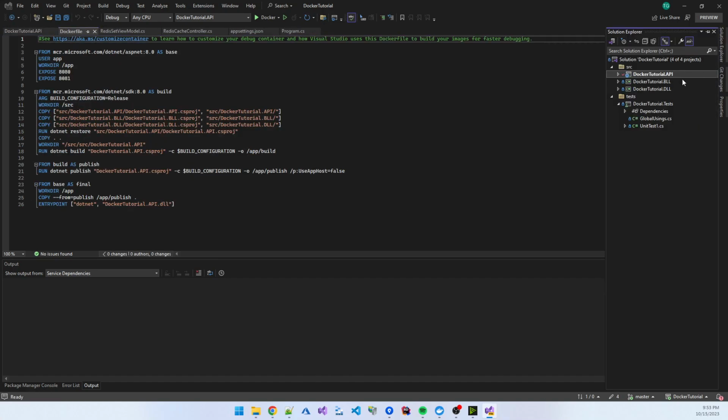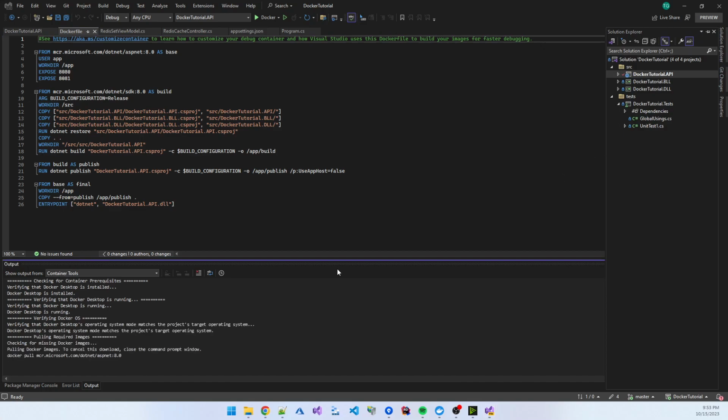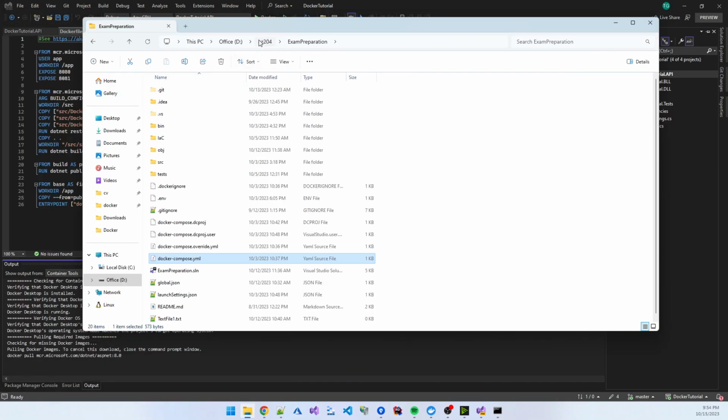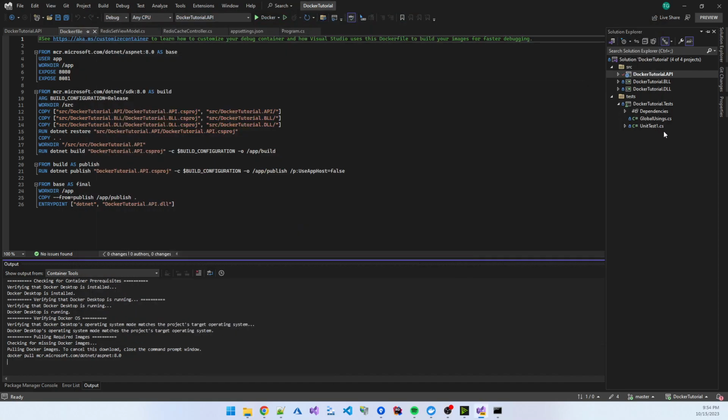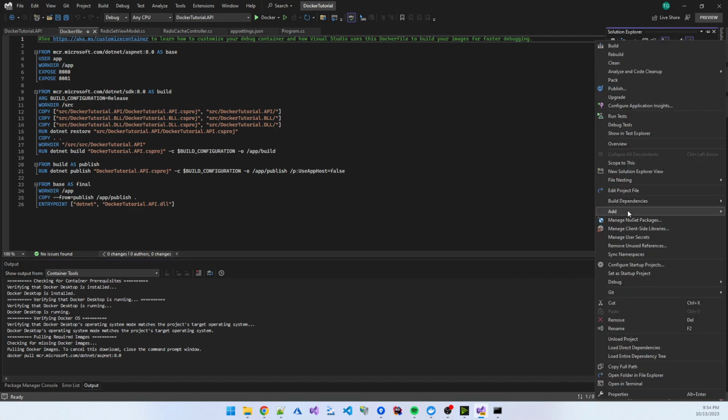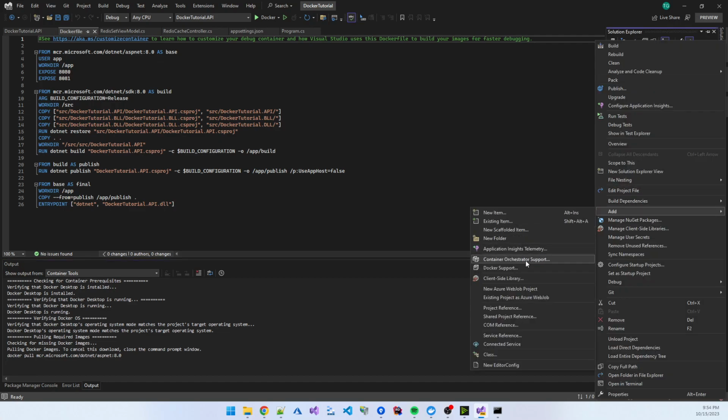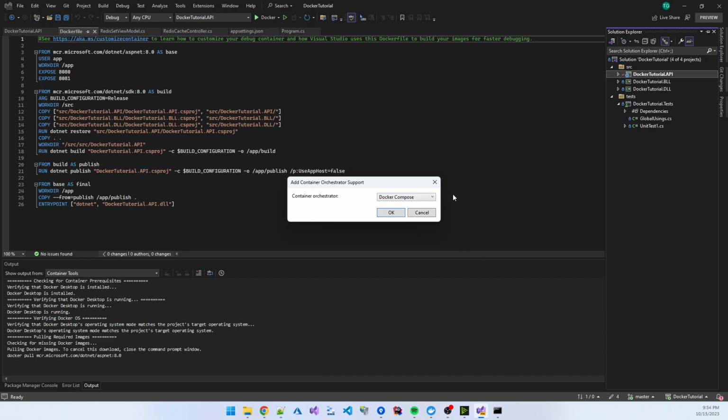the Dockerfile is also created. If I go to the solution folder, Docker tutorial, this file is not present. Okay, so I click add again, add container. Sorry, my mistake.